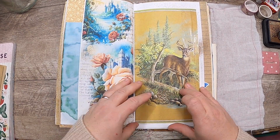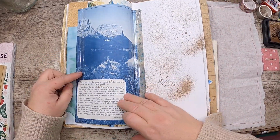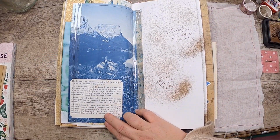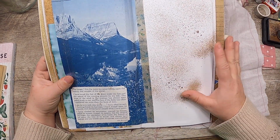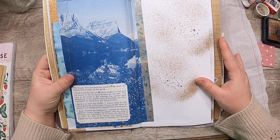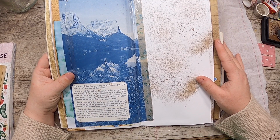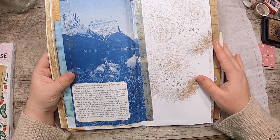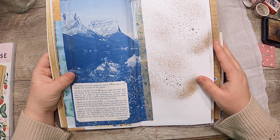So then what I've done with it is make it like a flip out, because it had this nice verse on the back that said, "The longer I live, the more my mind dwells upon the beauty and wonder of the world. I have loved the feel of the grass under my feet and the sound of the running streams by my side. The hum of the wind in the treetops has always been good music to me, and the face of the fields has often comforted me more than the faces of men. I am in love with this world.